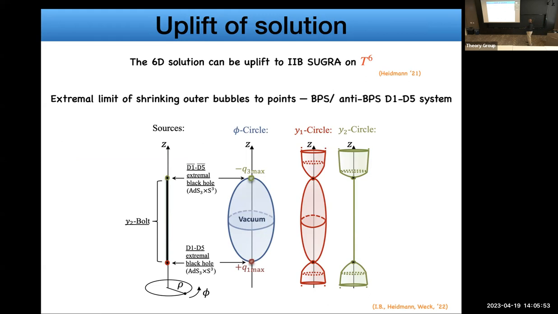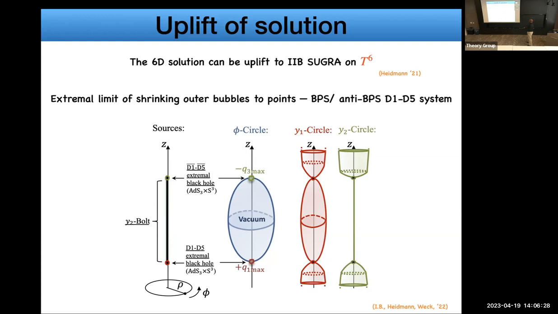So this is, we can put it within string theory. And when you put it in string theory, you can try to understand what are the degrees of freedom that make up these constructions. In particular, one observation is, if you look at the outer bubbles in this three bubble solution, you can imagine shrinking those rods to zero size and asking what happens. When you do that, you get singular points, the north and the south pole sitting on top of a vacuum bubble where one of the extra dimensions shrinks, giving you the bubble.